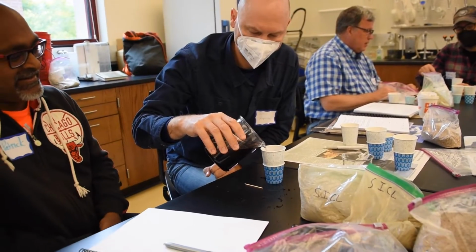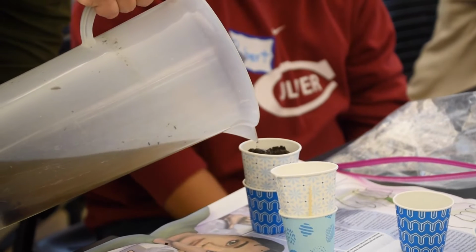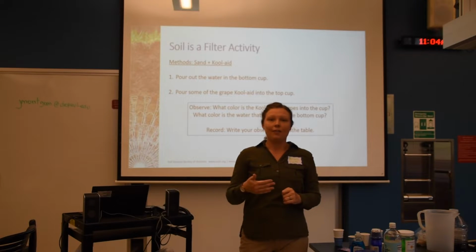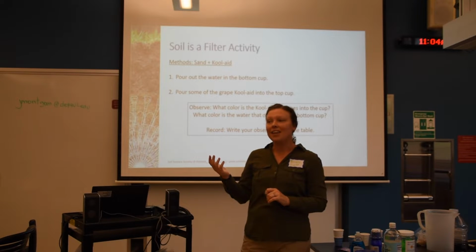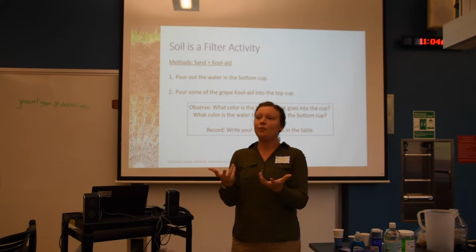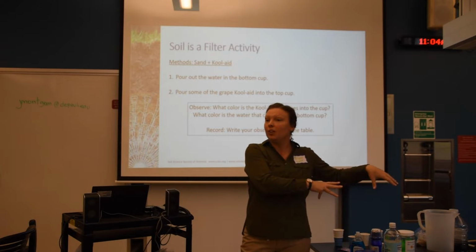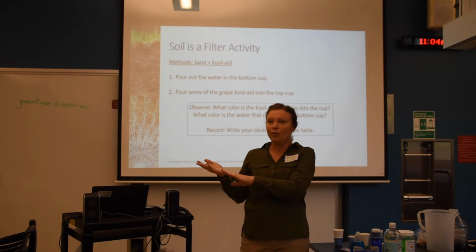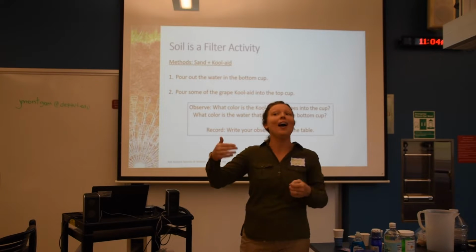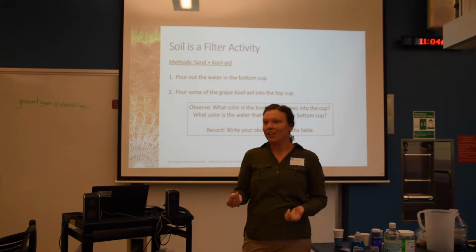Their filtrate was darker with the natural soil, which means it probably picked up some of the soil and pulled it through with it. Your results might vary because, remember, we said those cation exchange capacity sites, those can get filled. So if you have more purple food coloring than you have exchange sites on the soil, if you added too much water, your filtrate can still come out purple.